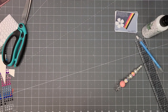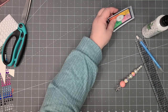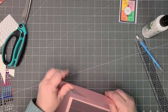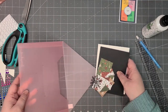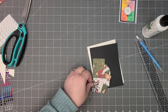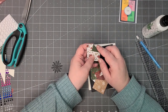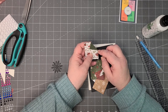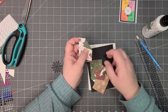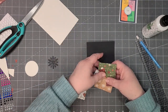Now the third one — card eight — sits this way. It took a little bit of measuring, not a big deal. All it is: you're given the measurements to go up one and three-eighths here and then over seven-eighths here, and then you just fold it over onto your base.